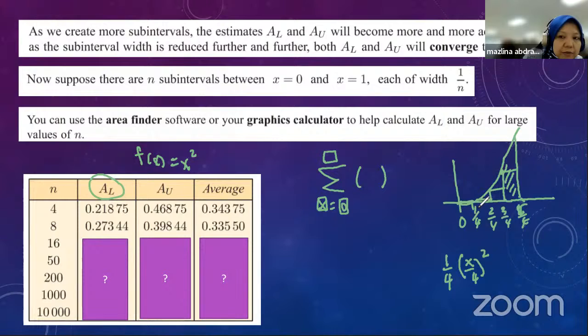Kalau the first one ni, we got no triangle, right? So this is the first one, second, third, and definitely here lah. Ada tiga triangle ni, right? So we will have x equals to 0 up to 3. Yeah? Okay. So we substitute this function here. 1/4 times x over 4 square, sebab ini adalah x square kan? Tapi kita divide by 4. So cuba masukkan into your calculator. This is actually 1/4.